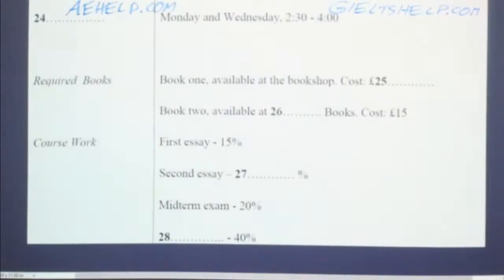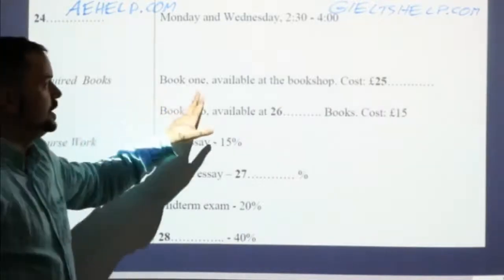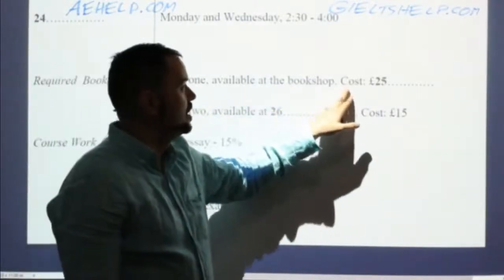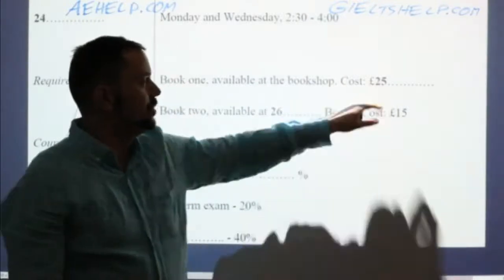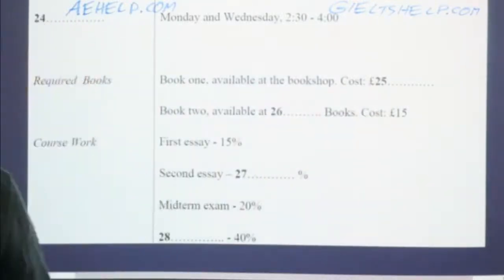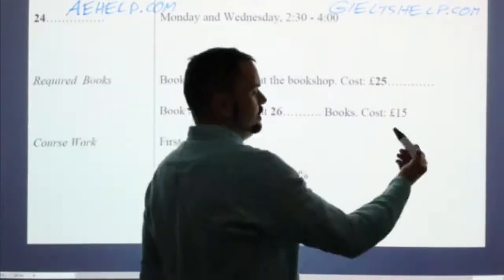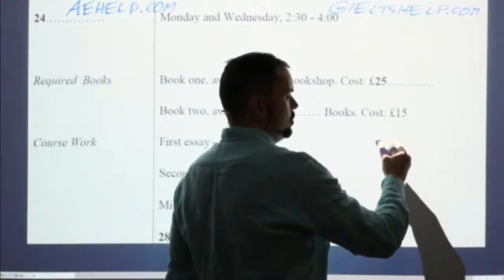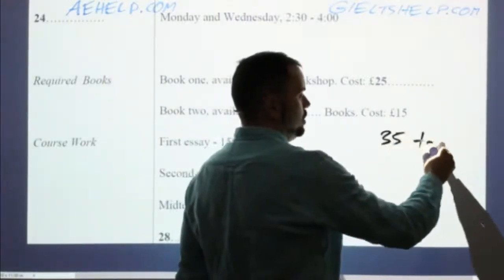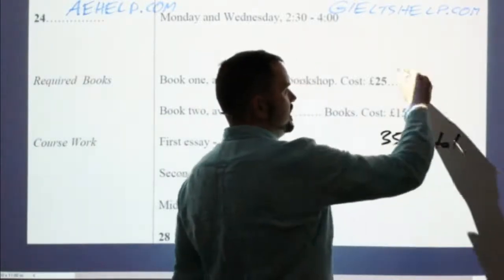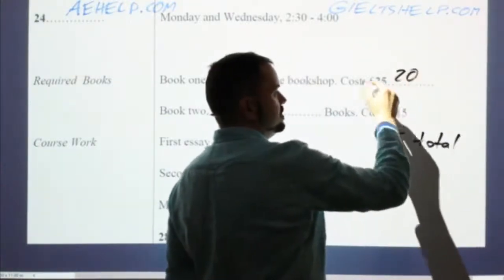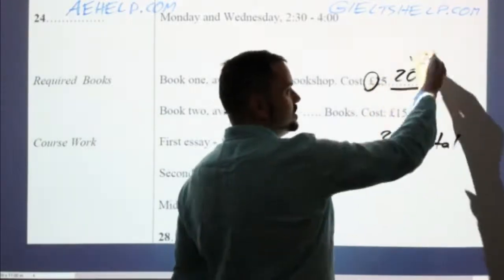All right. The required books, it means the books needed for this course. Book 1 is available at the bookshop, costs how much? So how many pounds? 25 is 20, yeah. It's 20 pounds. I believe that's correct. Yeah, because the 2 books together cost 35. Remember when the professor or the woman says, oh yeah, so it's 35 total. So if you miss them saying 20 pounds here, you don't need the pounds because they give you the symbol. So all you need is the number 20.